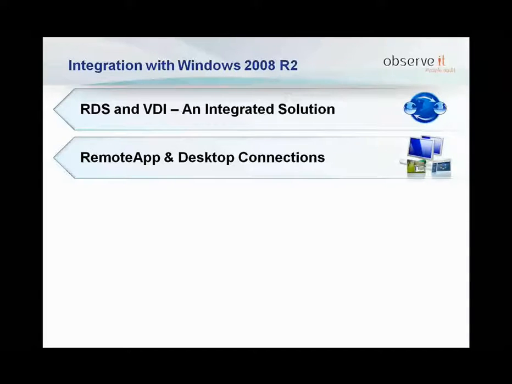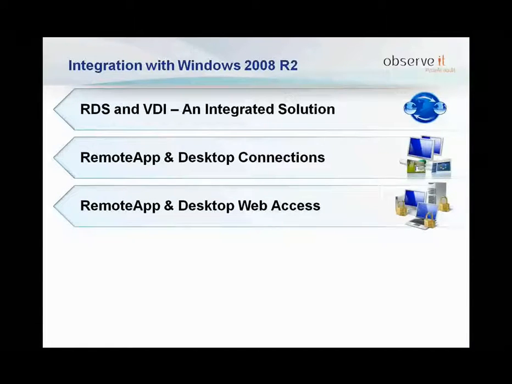We also allow recording of remote applications and, of course, full desktops. This means that if we use remote apps to publish applications to our users, such as Office applications or other business line applications that we have, then ObserveIT can be installed on the machine that is running those applications. And again, the applications will be recorded, and that doesn't mean that we are missing anything with the user logs.